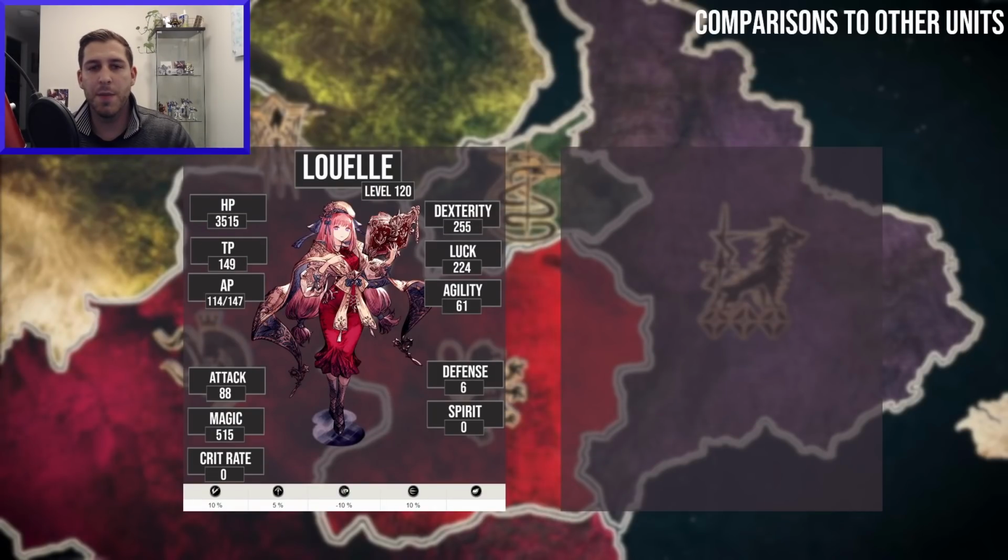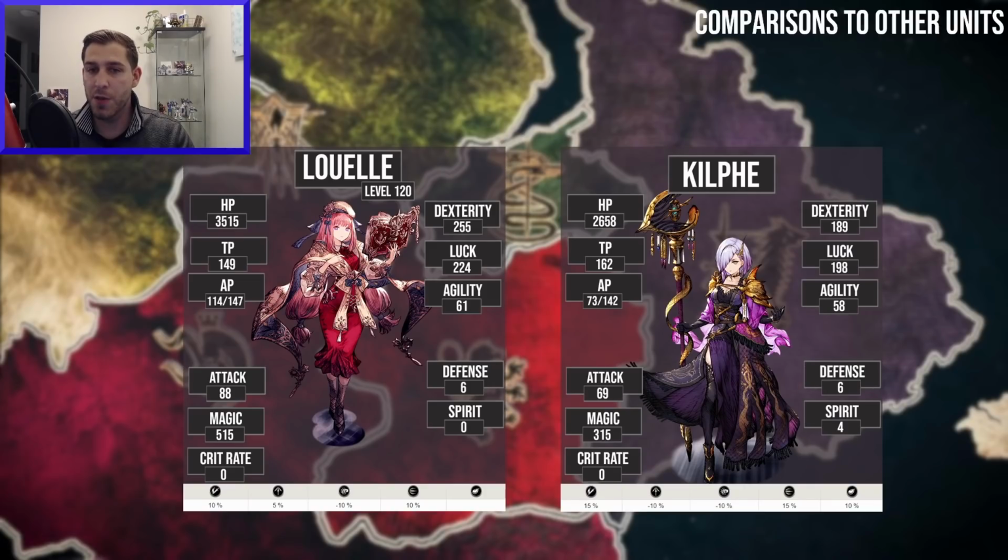One more comparison to make is Kilfei, because she is an Earth unit, an Earth mage, and she gets some resistances and some stuff as well. Now, the biggest thing to think about here is that Kilfei is not in EX jobs yet, whereas Louelle is. So it's fully reasonable that maybe Kilfei would get 3 agility and would match Louelle, or maybe her magic is going to be higher than Louelle's is.